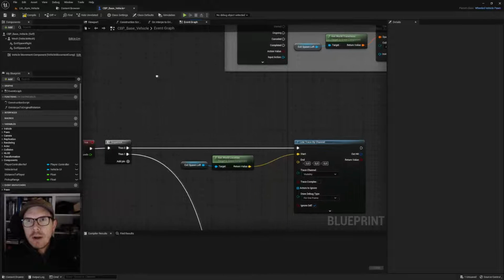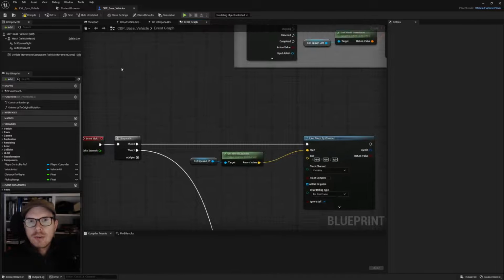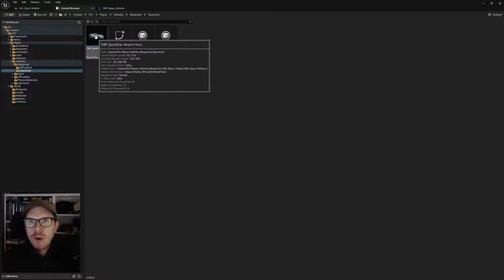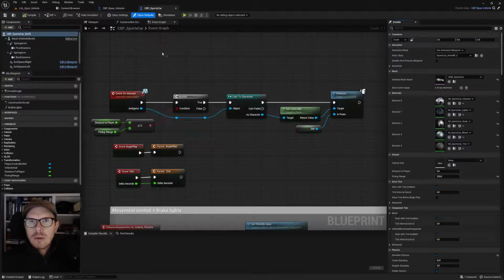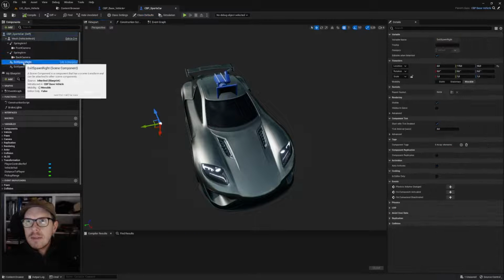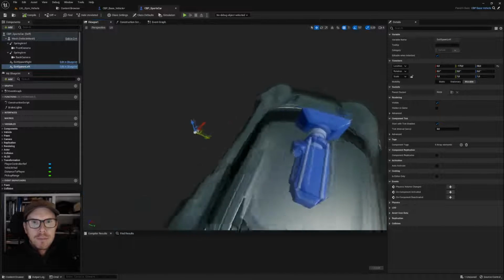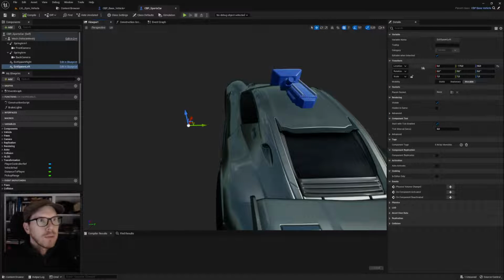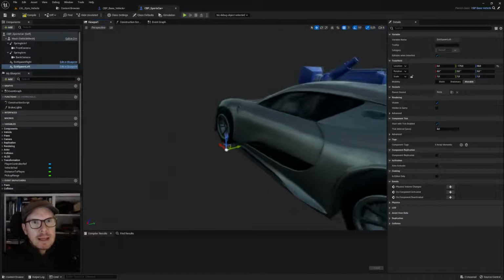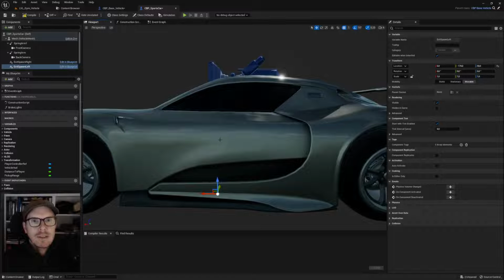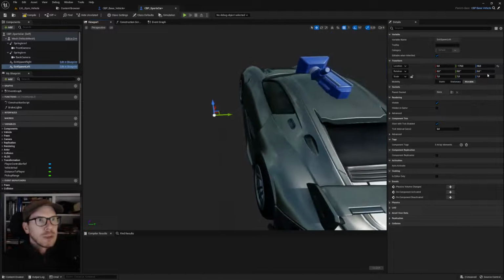We don't really see a car here, so it's easier to visualize on the child. So I'm going into the child. Where's the child? We're making the sports car here. So I'm going into the sports car, and going into viewport. So it's the left-hand side, like this. We can move it up a little bit if we haven't done it before. So placing the spawn approximately at the side, at the middle, at the center of the wannabe door.